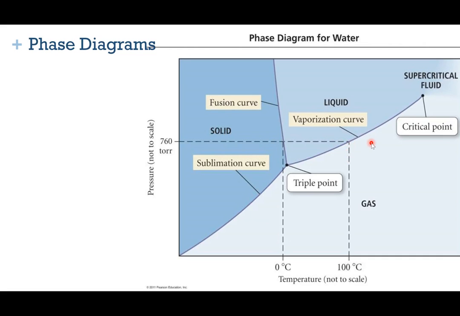Anything above 100 degrees Celsius, that water would be a gas. In order to get to these crazy sublimation points or triple point or supercritical fluid, what we're going to have to do here is manipulate the pressure as well as the temperature. So in order to get up to this supercritical fluid, not only would we have to dramatically increase the temperature, but we'd also have to have a pressurized system. We'd have to significantly increase the pressure to get to something crazy like the supercritical fluid.